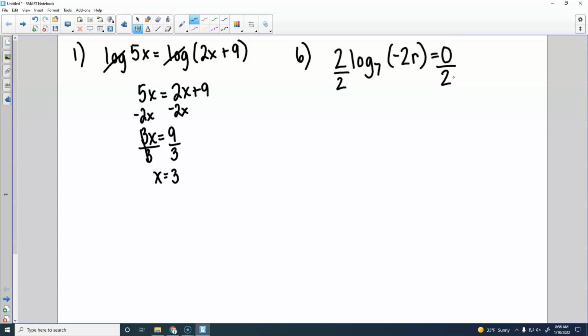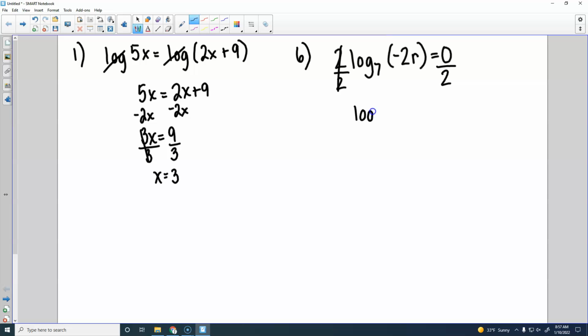Let me look back at my notes real quick though. I think we're going to go back. Alright, so the easiest thing, if possible, is usually just to divide that off instead of doing exponents. We'll see some where we have to do exponents, but we're not going to have to do that here.